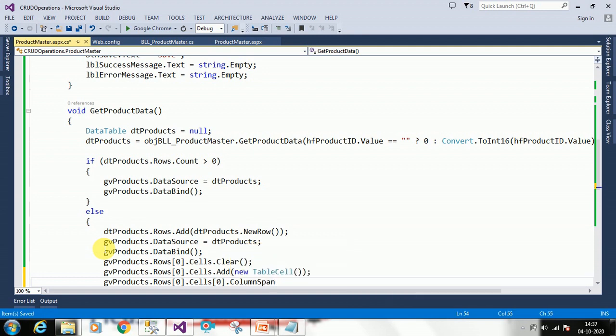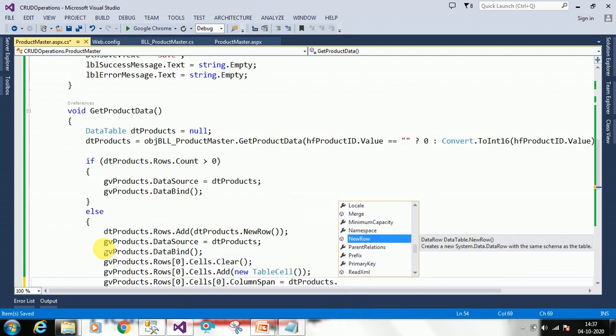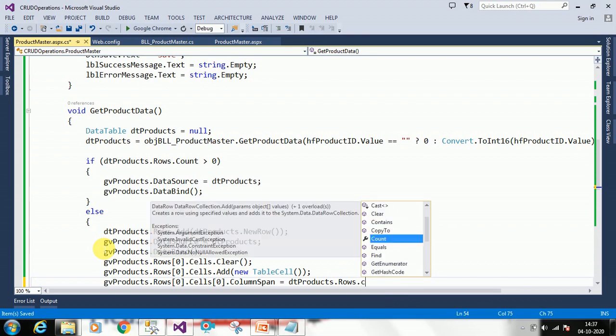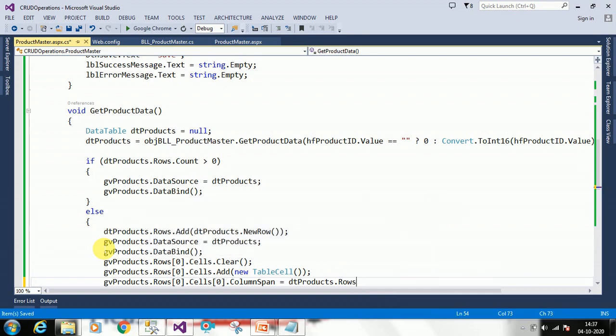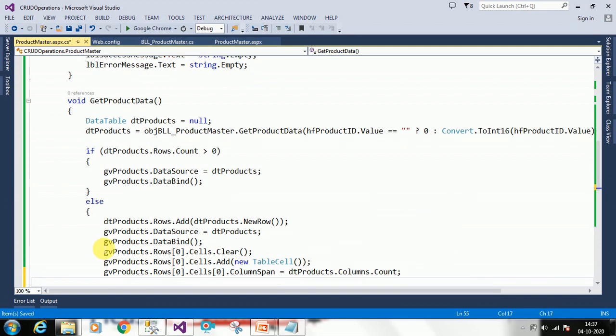Col span equal to however many columns the data table has. So we use rows, columns dot count. It will span to the number of columns available in the data table.